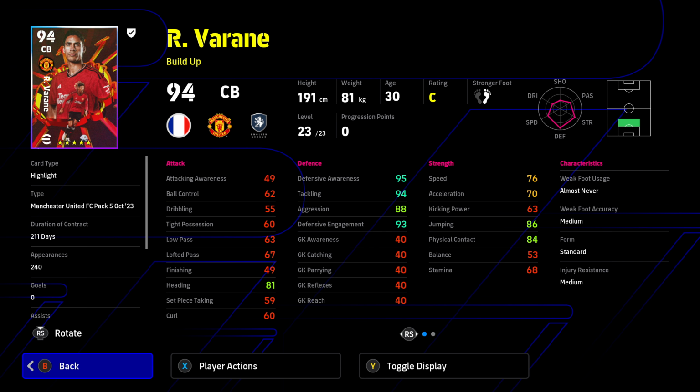Now let me just talk about this build. So basically I'm just focusing on his defensive awareness. That is the key stat for any defender. Defensive awareness first, and then defensive engagement second, tackling third. Definitely aggression doesn't matter unless you're really using a destroyer, but you'd have to have 3 centre backs and some fullbacks in my opinion to warrant having a destroyer in your back line.